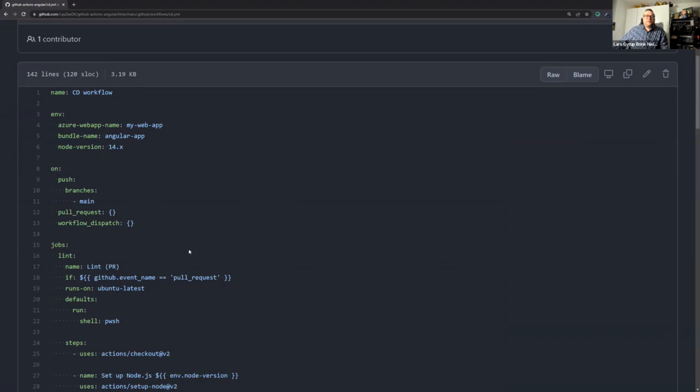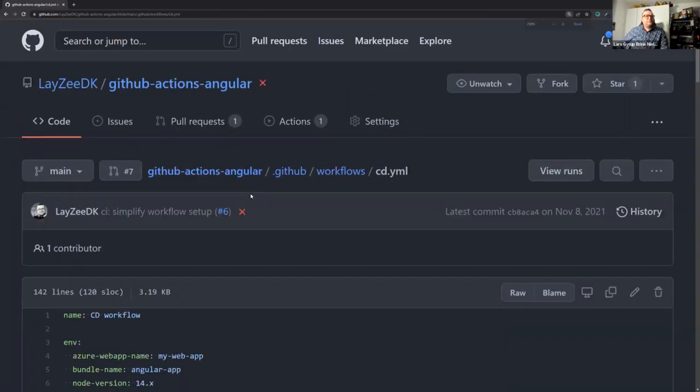So for example, this one, I hope the font size is all right, by the way, or let me know. Yeah, it's fine. Good. Might zoom in a bit more actually.